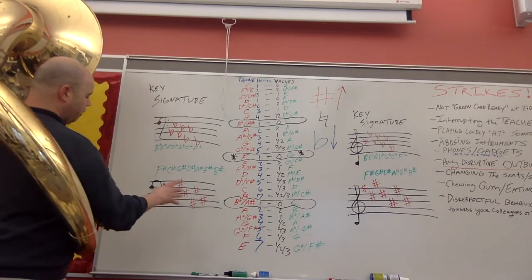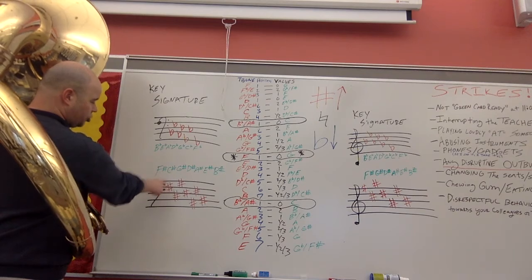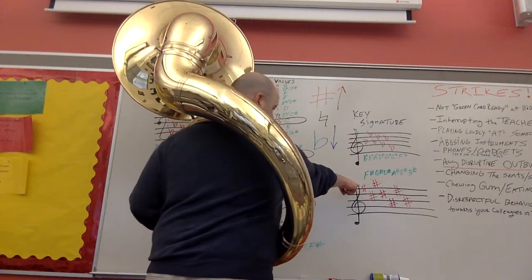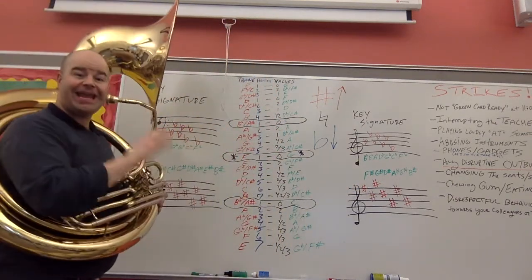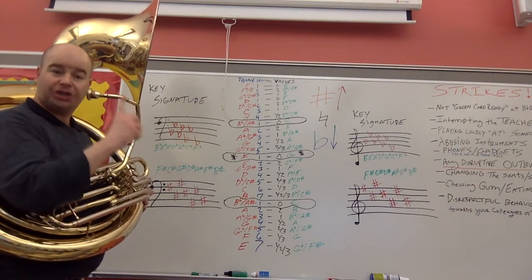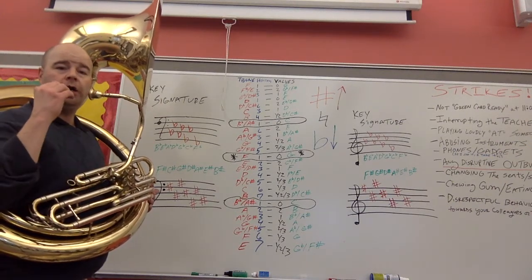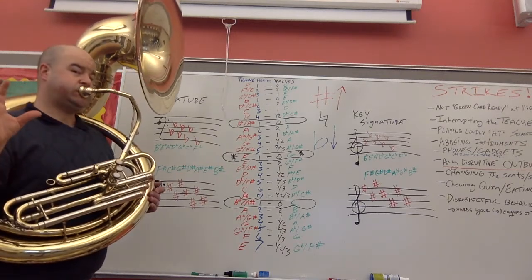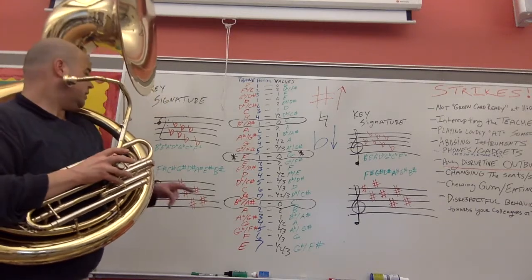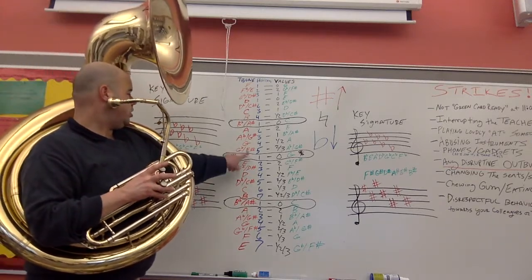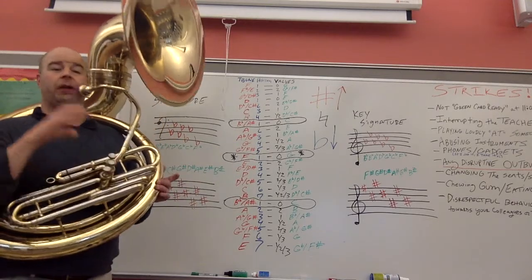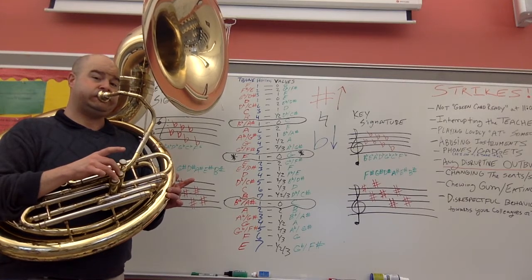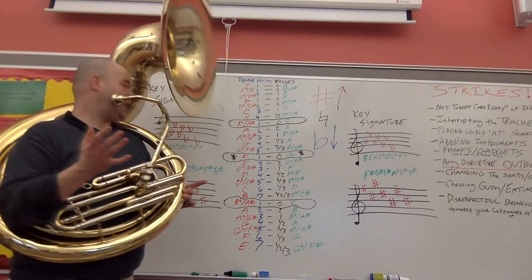So now if we're playing a piece and it just only has that one sharp, that F sharp right here, or over here in the treble clef, it's on the top line. Now that means any F that you see, you're going to have to play in its sharp form. So on tuba or trombone, on tuba it's open, open F, but if you have that F sharp, that means here's that F right here. Oh, I need to go up F sharp. Two and three combination. I'm going to play the F and then the F sharp and you'll hear it get higher when I add valves. Hear that?